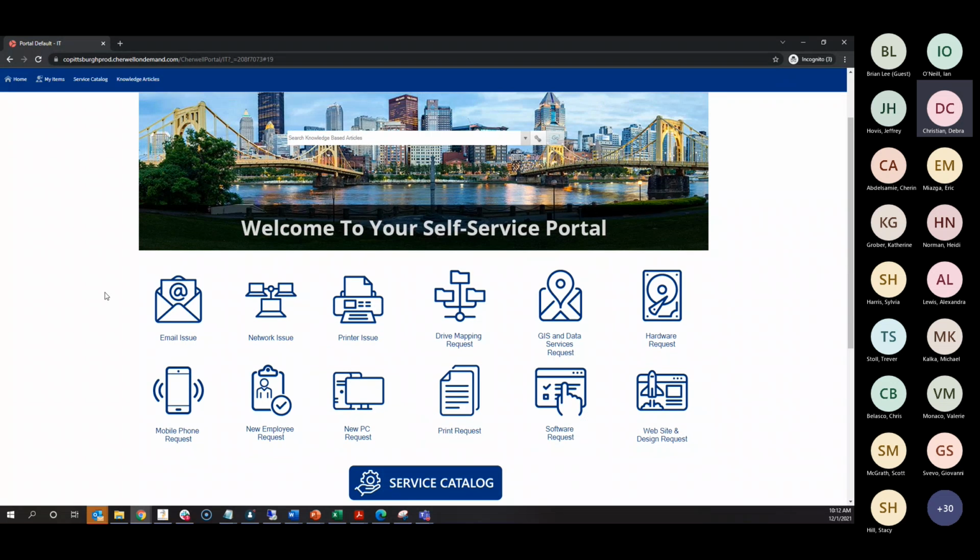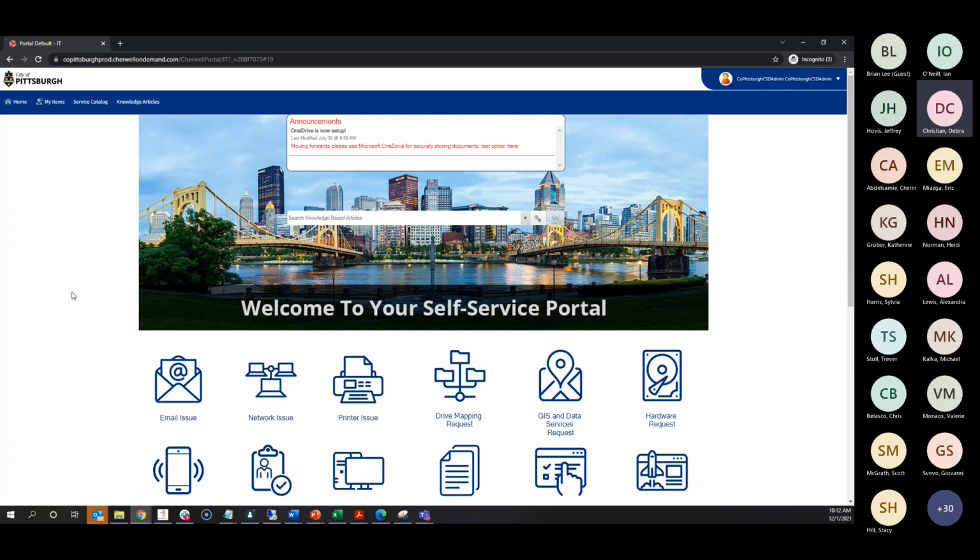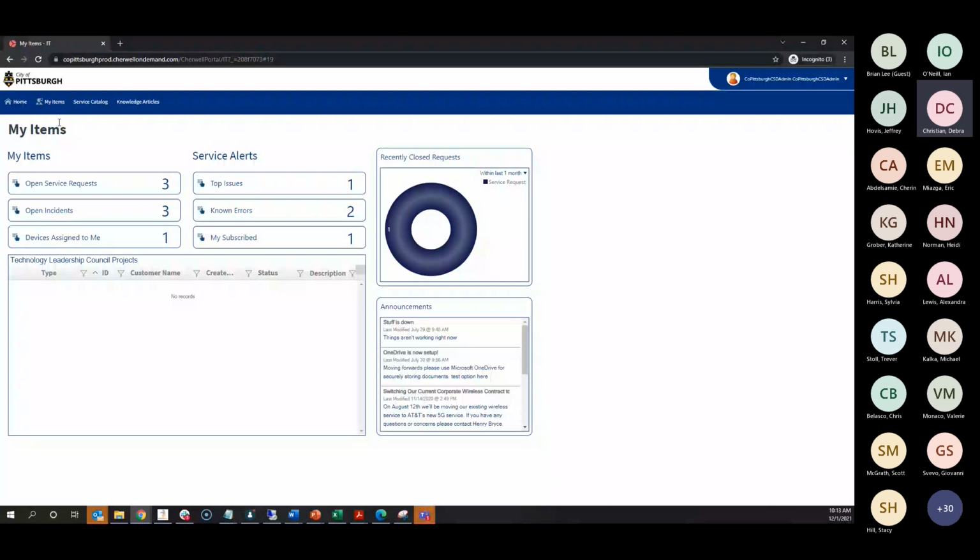Now, I've come into the portal here. I'm on my home screen, and really, I just want to check the status of my tickets. Where would I go? What would I click? Would it be my items at the top? Yep.